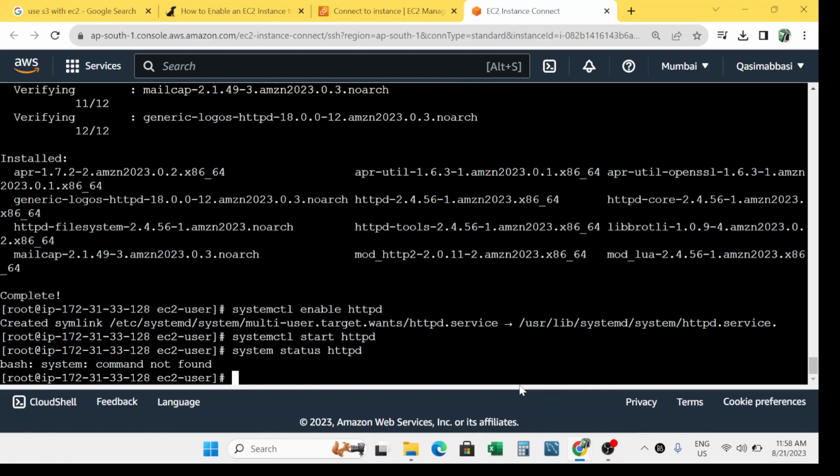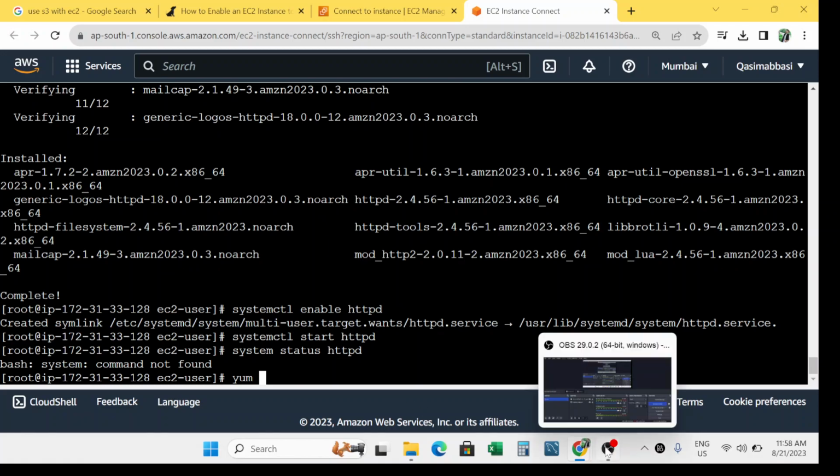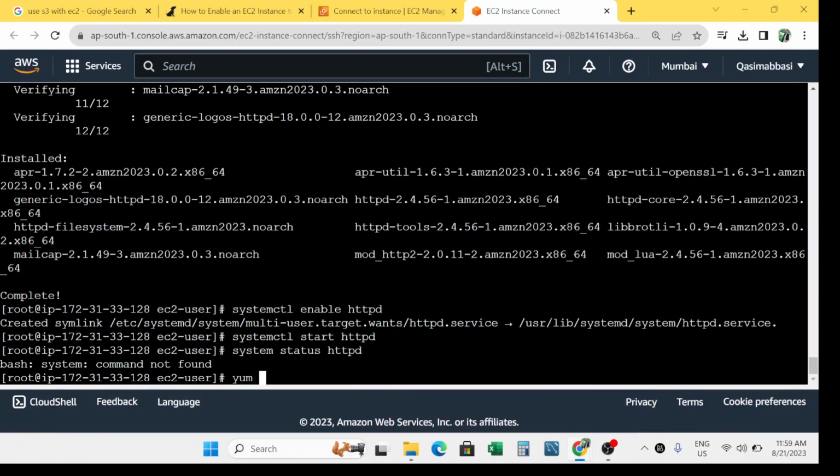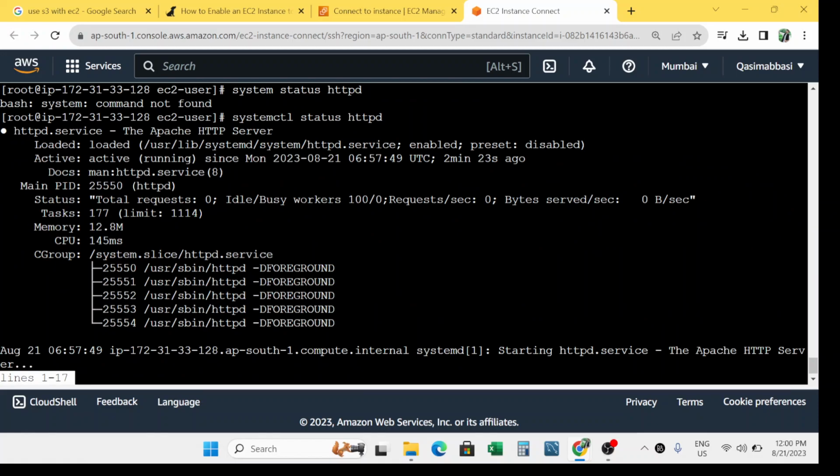Let me see what the command is. So simply use the command systemctl status httpd, and you can see that on the active line it shows active (running). So your Apache server is now running.